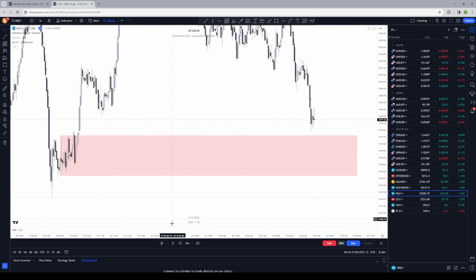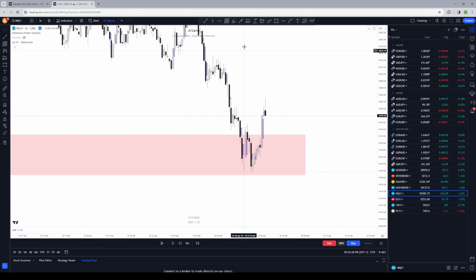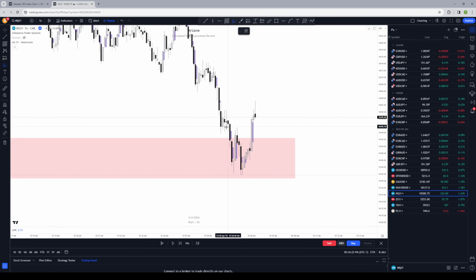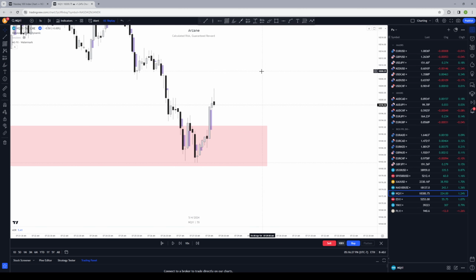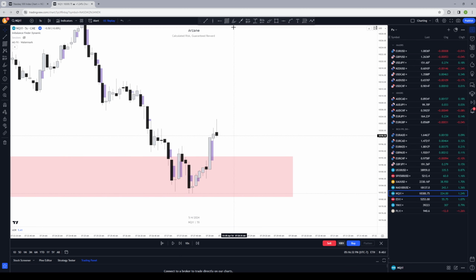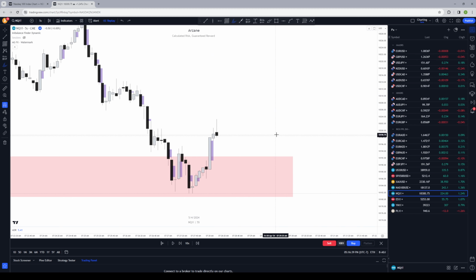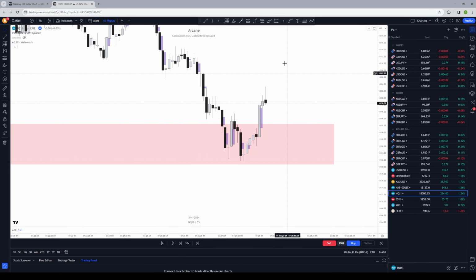But then you can see it ends up tapping into here, and then we get the break on a lower seconds time frame. It's push, push, push, and this is a thing I love to look for. It's a failure to go lower, or pushing down like this, and then when we push up the second time, we wick the low and then we reverse. And so if you want to get a very aggressive entry, stuff like this, when it wicks like this, it pushed up into this zone right here, the sell zone.